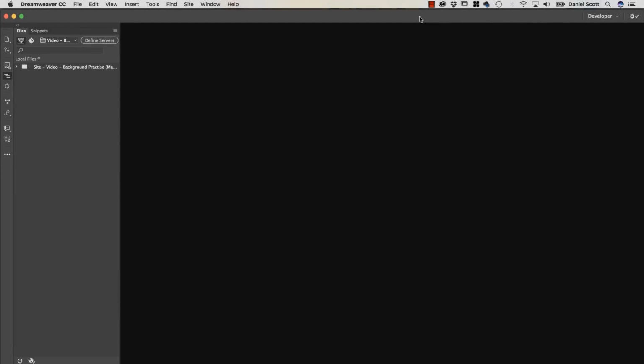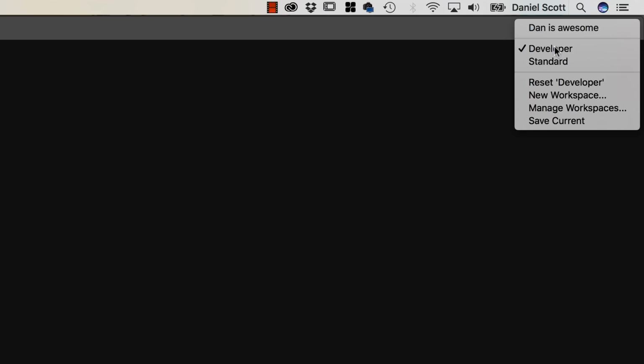Okay, so first thing is open up Dreamweaver. Often in the beginning there, it asks you a few questions like what color do you want the background and whether you want to be a designer or a developer. Okay, so what you want to do is pick developer for this case. Okay, so if you didn't pick the right option, just keep going through and then you can change it up again in here in the top right and just pick developer and it should look something like mine.